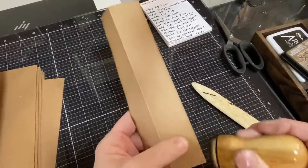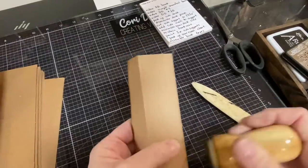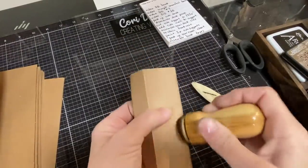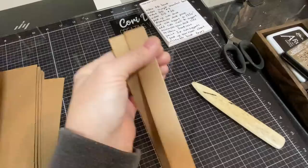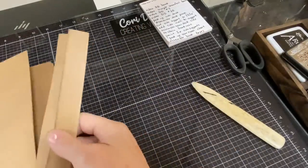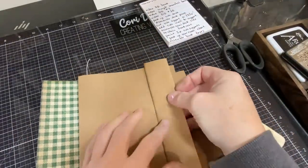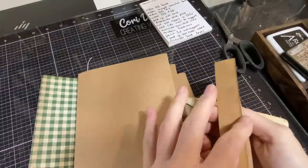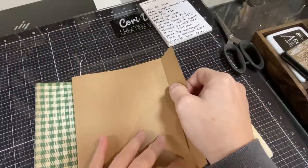Or I could just make it half an inch shorter. They don't all have to be the same size. But if I wanted all my pages the same size, which I do in this particular journal, I'll use this section. Okay. And now I will tuck it. I want the deeper tuck on the outside. So I'm doing the thinner, narrower bit on the inside and the deeper bit on the outside.